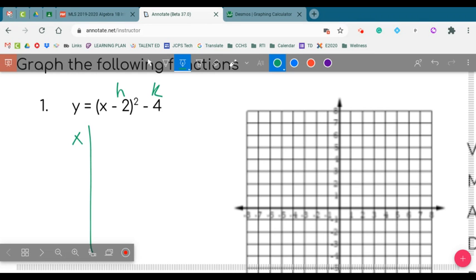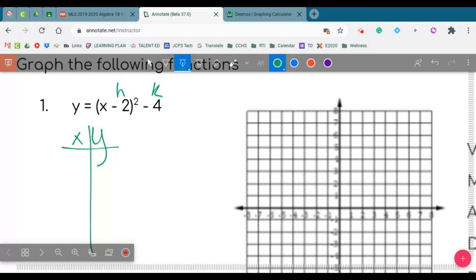So I'm going to do my x, and I'm going to do my y. Now, I want you to look at your table, whether you're on Desmos or on your graphing calculator. At -2, it's at 12. At -1, it's at 5. At 0, it's at 0. Then at 1, I'm looking at my y values, -3, and then -4, -3, 0, 5. So if you see, it went from 12, 5, 0, -3, -4, and then it started going back up.